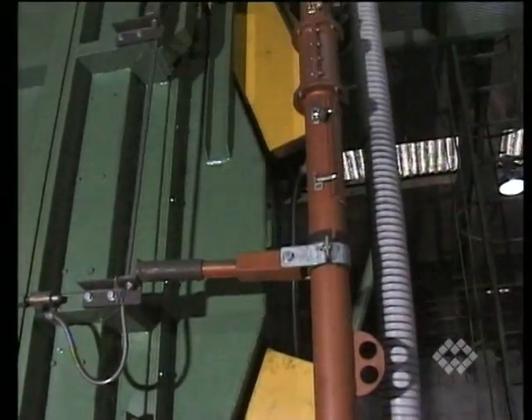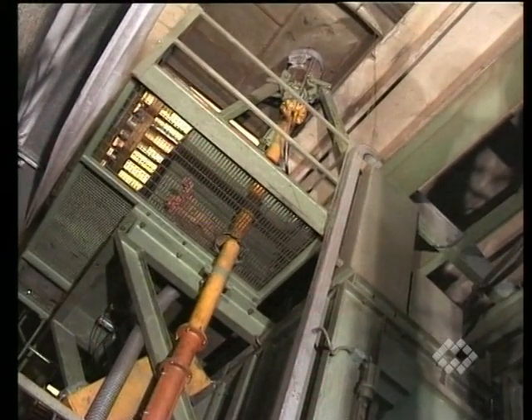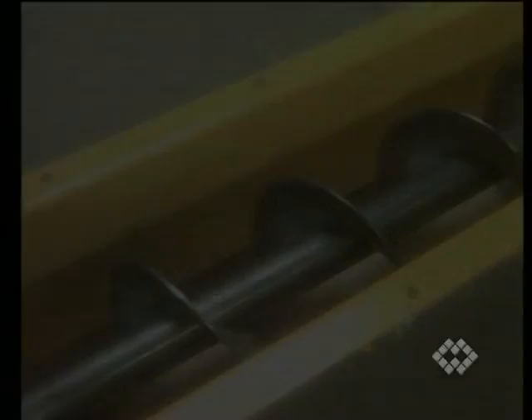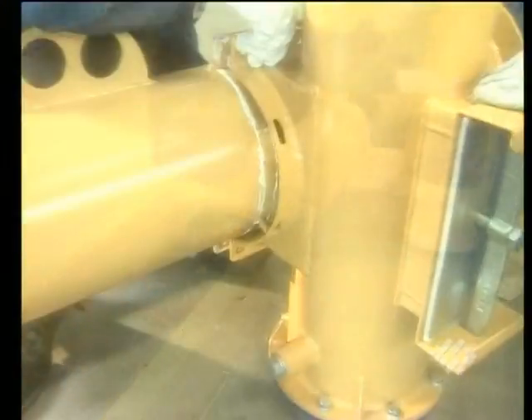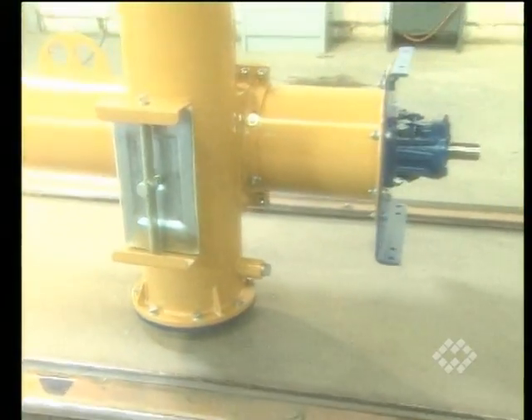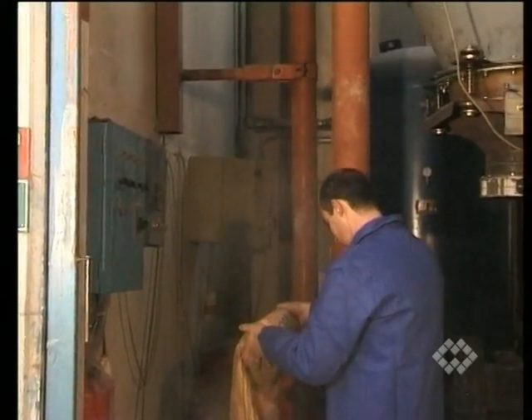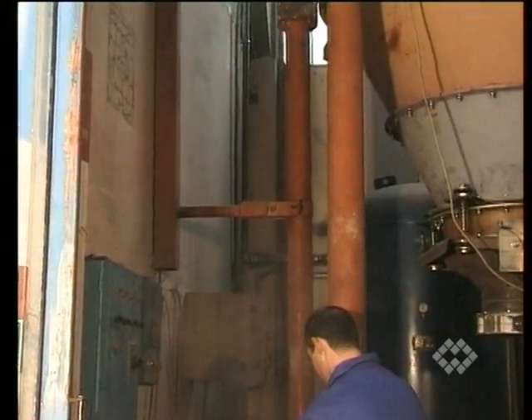The WAM vertical screw conveyor system mostly stands out for its high volumetric and mechanical conveying efficiency. The WAM system, which was soon patented in various countries, consists of a horizontal screw feeder — designed either for feeding from bag hoppers or from silos — and a vertical screw conveyor.